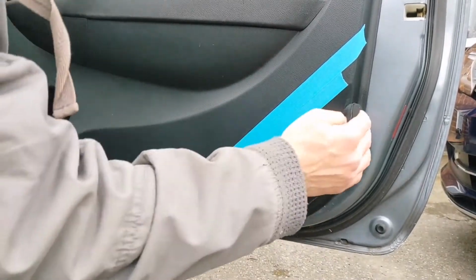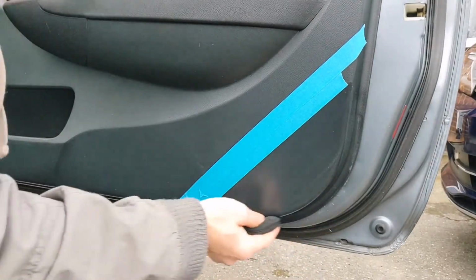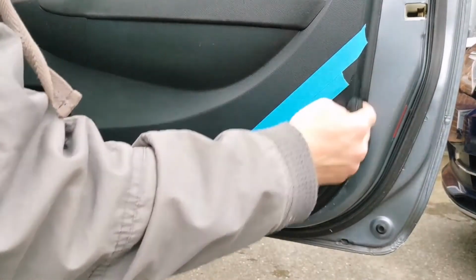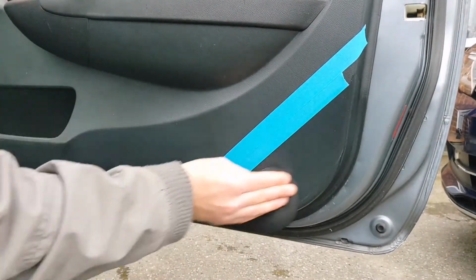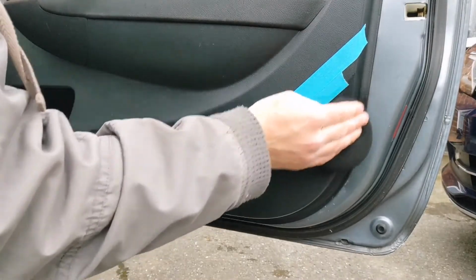Now I know that the tape isn't very good across here. For some reason this blue tape isn't very tacky on interiors. Well, it's better since that shiny garage cleaner. There we go. Right, so I'm going to leave that just to work its way in there for a minute.